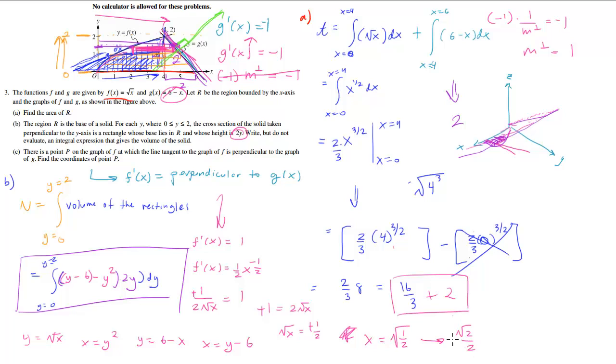And so that means, visually, that there's some point on this graph, root 2 over 2 is like 0.707 something, so that's like right here. And if you look right here, it kind of looks like you have a slope of +1 there. And you can imagine it intercepting this guy and forming a perpendicular angle. And that is it for this AP problem. Hope you enjoyed.